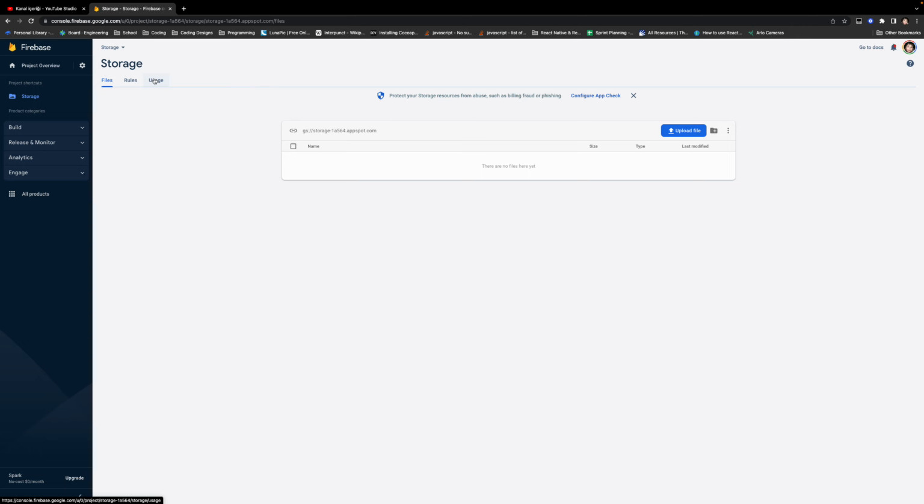Now I personally don't like Expo. Maybe I can go over the cons and pros of Expo, and why you should use it and why you should not. But I don't personally use Expo, and all the videos on YouTube were using Expo. So if you are someone who's not using Expo, and is having issues on how to upload images to Firebase storage, that's what I'll be teaching you.